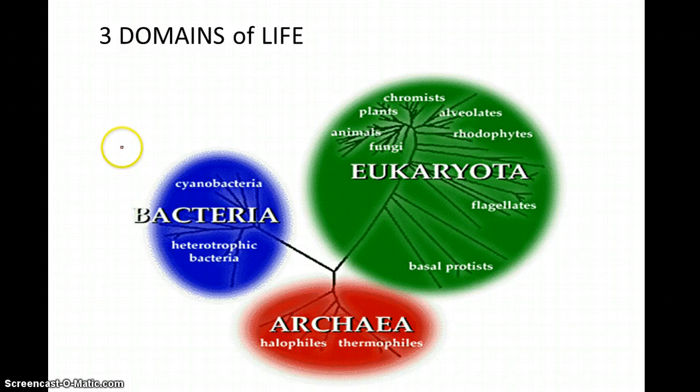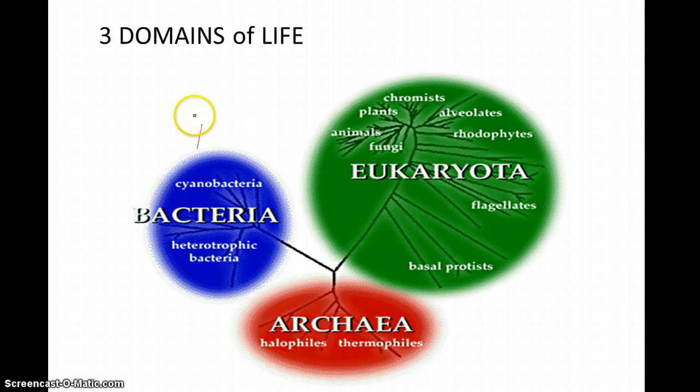Okay, so this is part 2 of the classification unit. We talked about the characteristics of life in part 1 and some of the other kingdoms. There are 6 kingdoms of life. However, these days we often talk about domains of life. Domains are a larger classification than kingdoms. Domains show 3 main evolutionary branches.